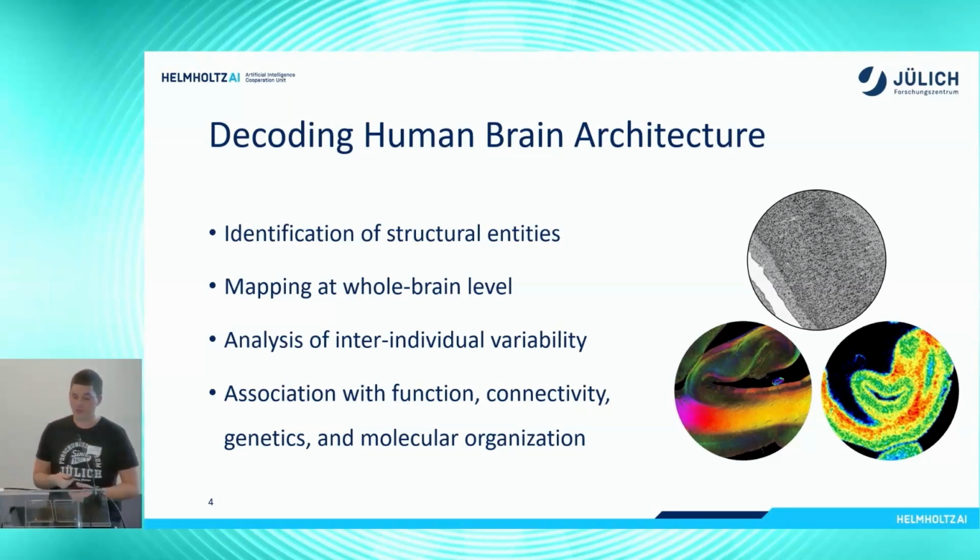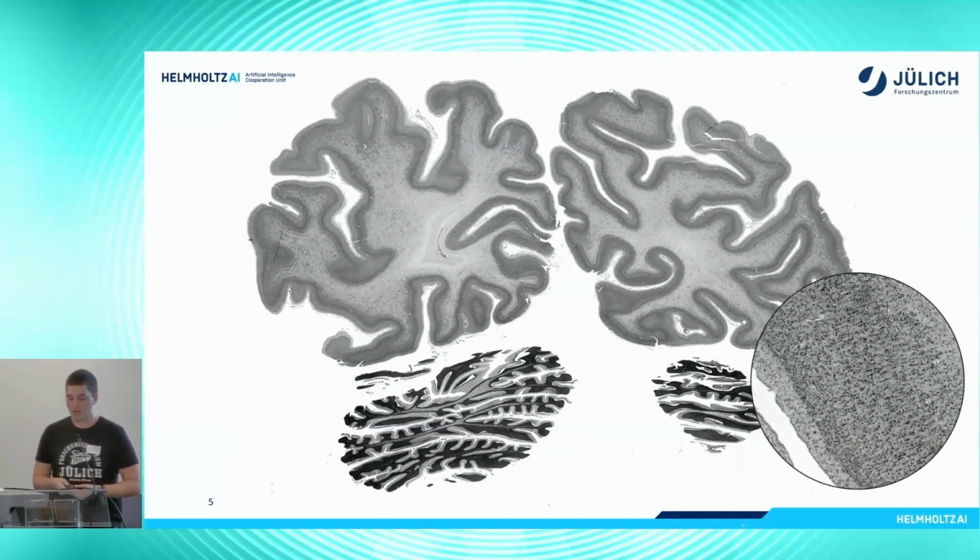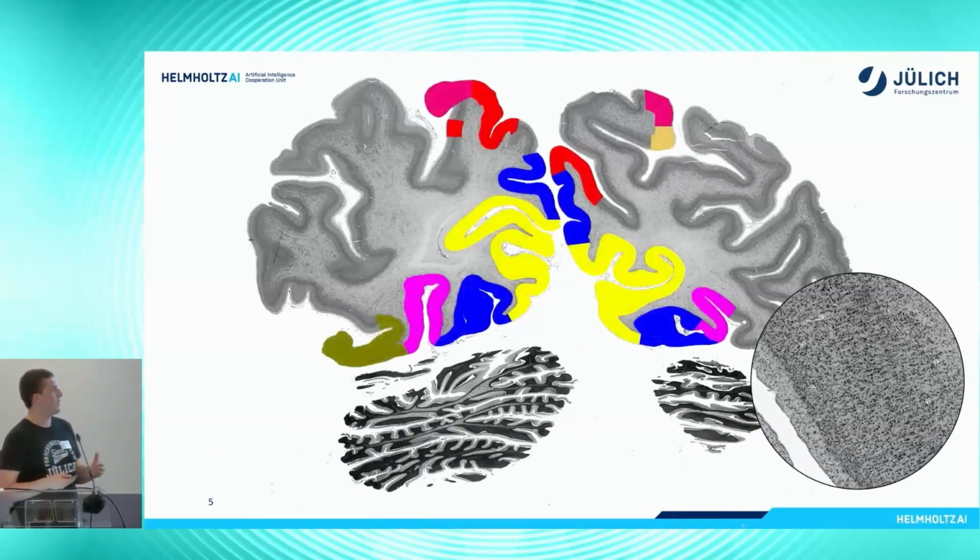So to give a more concrete example, one very, very prominent task in this direction is the identification of brain areas, which I'm mentioning because I will also show how we evaluate the method that I'm showing here for this task. So if you're not so familiar with this, basically the task is, given high-resolution cell body stained data, we want to look at how the cytoarchitecture is locally composed, and then based on this information derive which brain area we are looking at, and finally arrive at a segmentation or classification of this task.